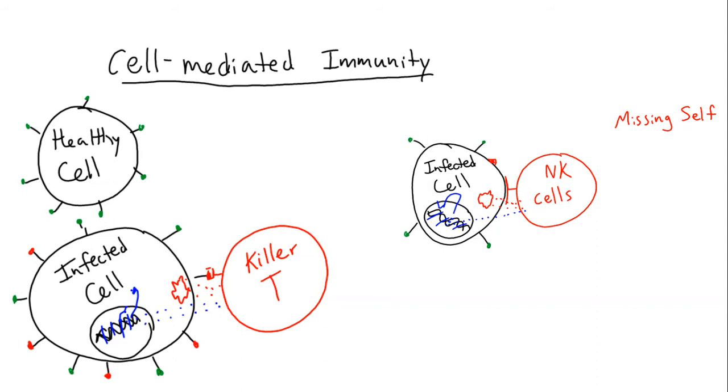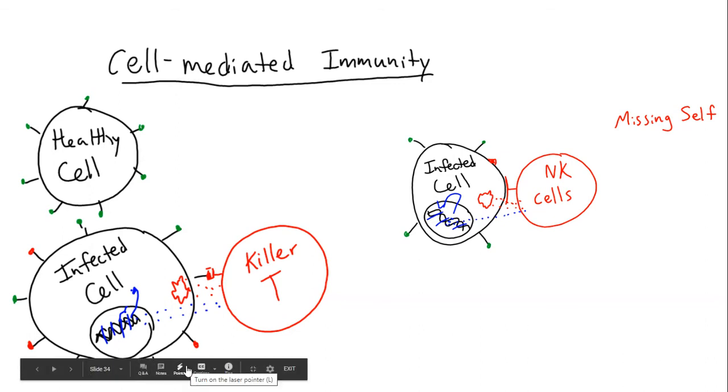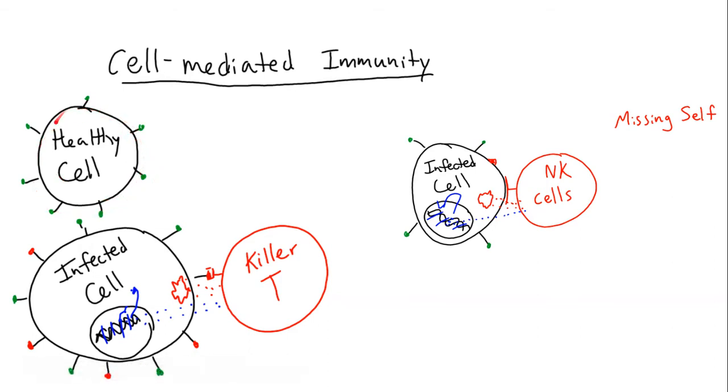cell-mediated immunity, to look at these models in another way and get in on these killer T cells a little bit more. Our cells all have these MHC1 proteins on their surface as markers. As our cells go through normal metabolism, they are going to recycle some proteins, some peptides, and put them on these MHC1 proteins. Our killer T cells are going to go around and check all of these.